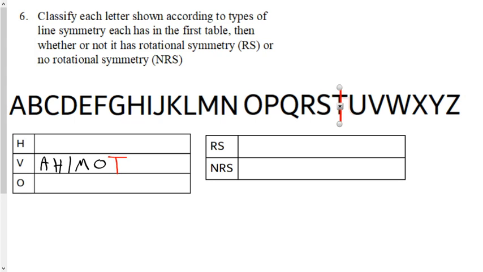How about U? U does. What about V? What about W? What about X? What about Y? So U, V, W, X, Y. Those are all of the letters that contain vertical symmetry. If you had extra ones in there, you lost a point. If you forgot one, you lost a point. How many is there? 1, 2, 3, 4, 5, 6, 11 of them there.